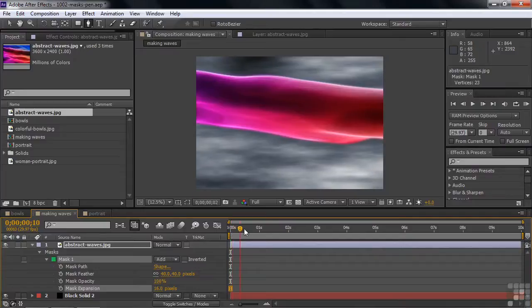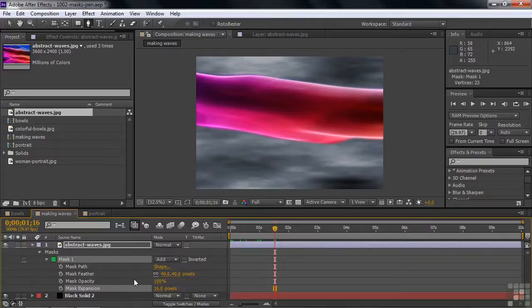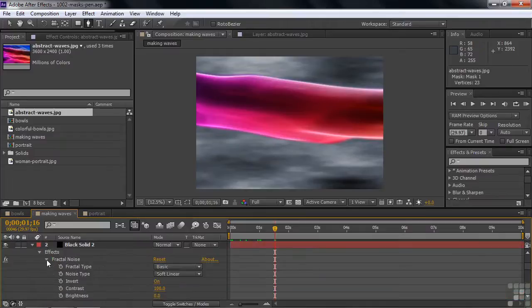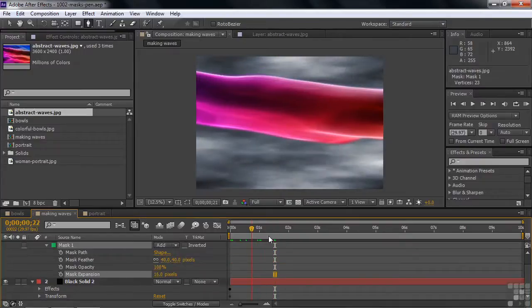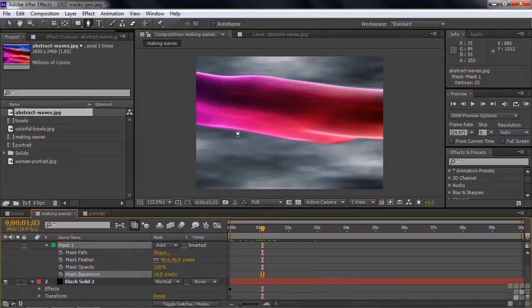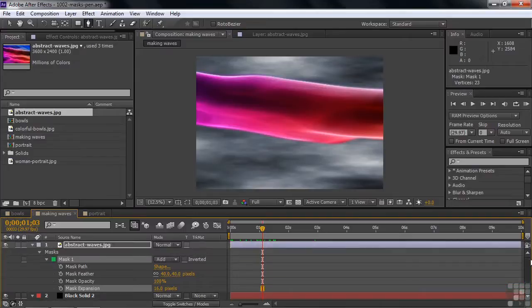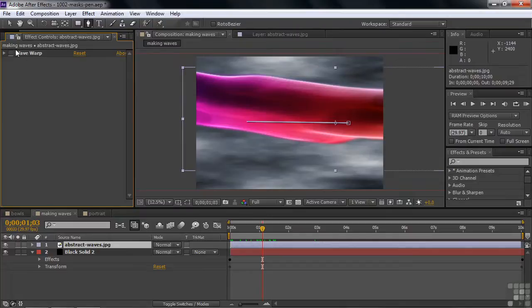Now, if we were to play this, it wouldn't go all that smoothly because that background layer's got 3 effects applied to it, plus some motion as well. So we're just going to kind of drag our way through it here for the moment. And just to kind of go along with the theme of this kind of wavy thing, I add an effect to it too. So what's kind of nice is that you've taken the trouble to mask out this area here. Got it all masked out. It would be nice if you can apply effects to it while we're at it. So I've got this guy selected, and I go to the Effect Controls panel, and I've added Wave Warp to it. If you want to mess with Wave Warp, be my guest.